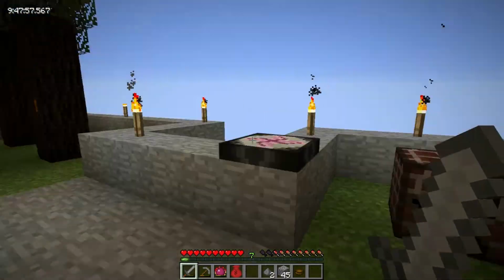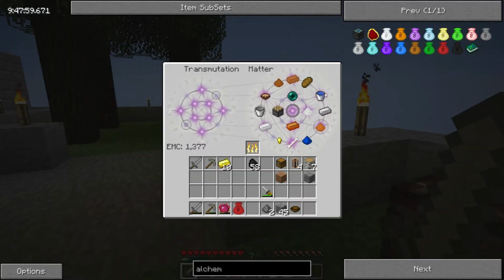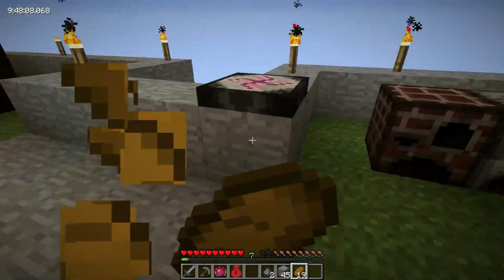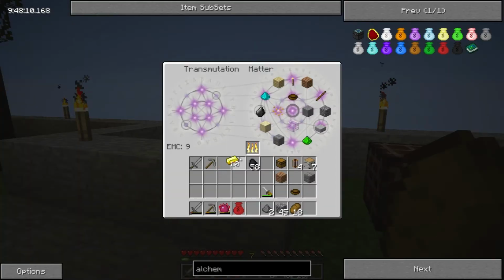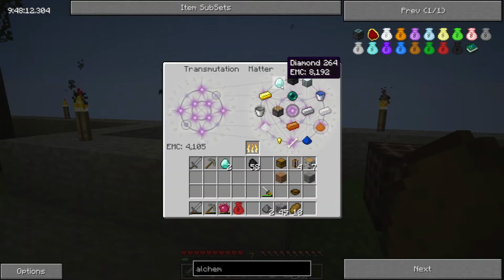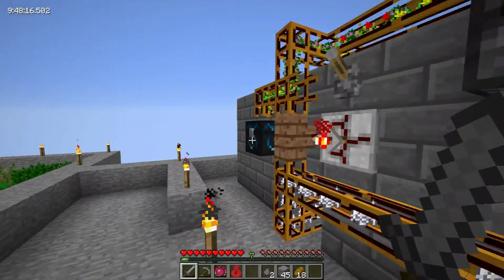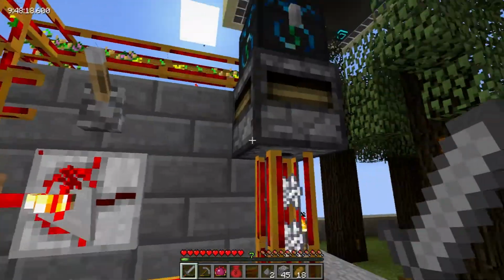Okay, so what else do we need? I need to get some food. That is something that we definitely need to do. Now, I think we're at the point I don't really need to conserve EMC too much, so I'm just going to grab some bread. Cool, sounds good. I'm going to drop that gold in there, get some more diamonds, and just drop them in here so that we can store them centrally.